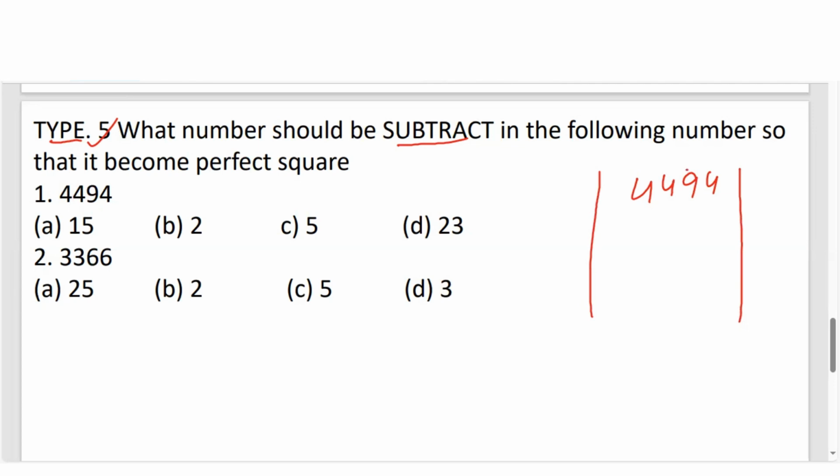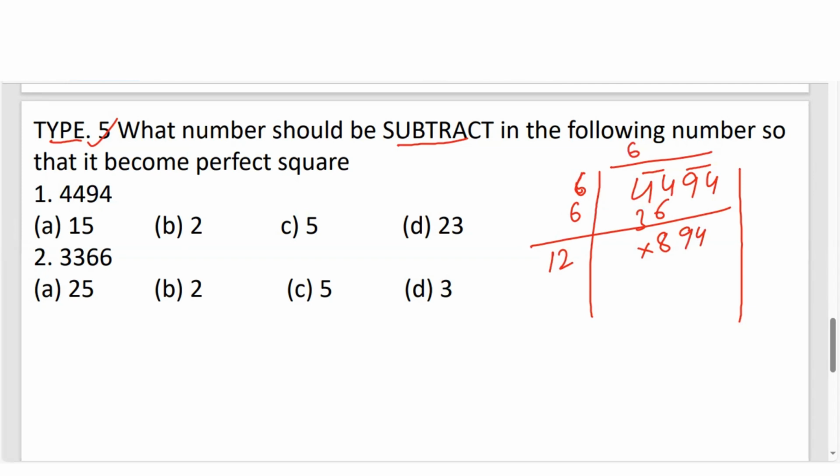The rule is first make pairs from the right: first pair, second pair. Now the first pair is 44. You know 7 7s are 49, it is more, so don't go more, come down. So 6. Here 6, and here also 6. 6 into 6 is 36. Now here we have to add, this is 12. Now 14 minus 6 is 8, and this cancels. The second pair is 94. Now this is the last step.